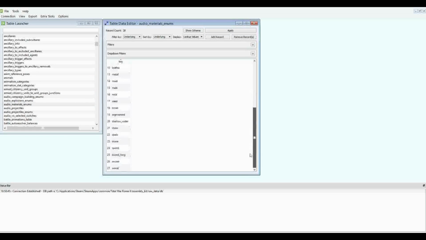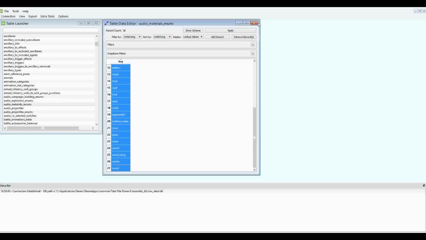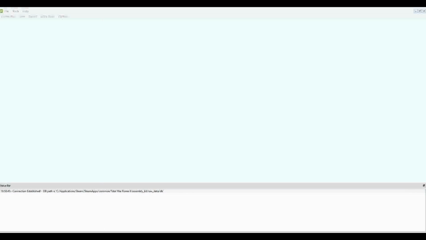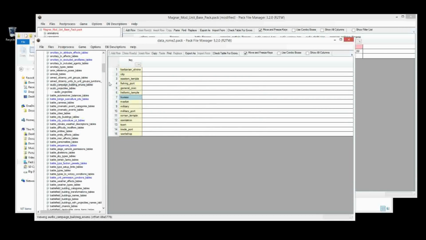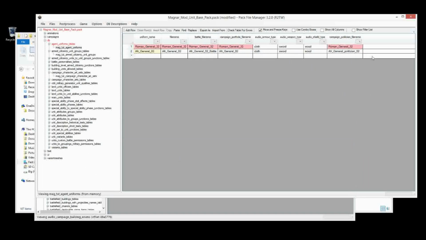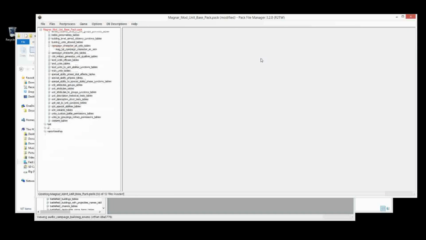Now these audios are used for a variety of different equipment sounds, whether it be for general equipment in this table, or whether it's for melee or armor, the sound armor audio, all this kind of stuff. It's all drawing from the same place, as you'll see in later episodes. So that's where to find it if you want to change it around a little bit. For this tutorial, I'm not going to change it. So we can go back here, and I'll leave it as is, and save it.